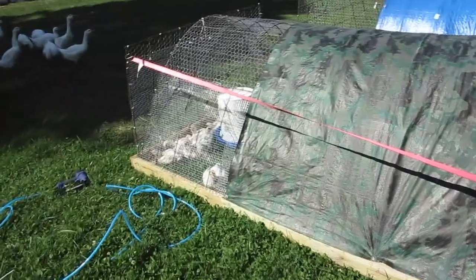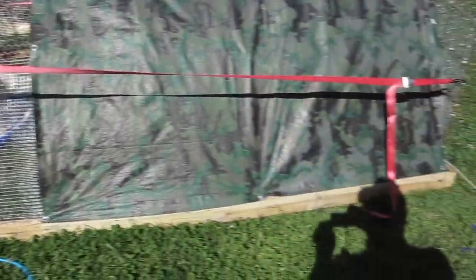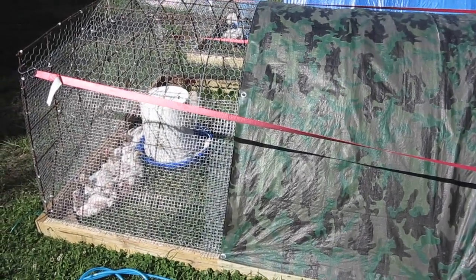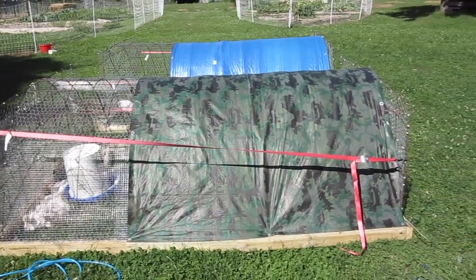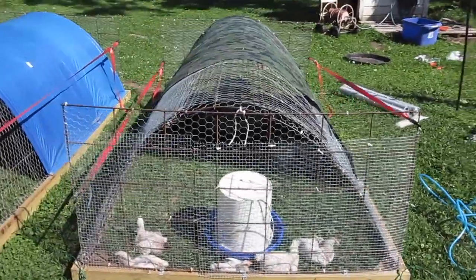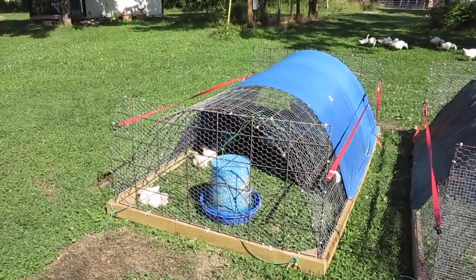I've got the first one done, and I'm just going to give you a quick walkthrough of what I did. I put this half inch by half inch wire on both sides. I stapled it on the bottom, hog-clipped it on the top, and in between I used hog clips instead of the zip ties I used the first time because I feel they're going to be stronger over time. I did run it the entire length. Initially I thought I probably don't need to run it where the tarp goes, but if it's a raccoon trying to get in there they could easily rip that tarp. So I figured it's better to just do it right the first time than to lose more chickens.